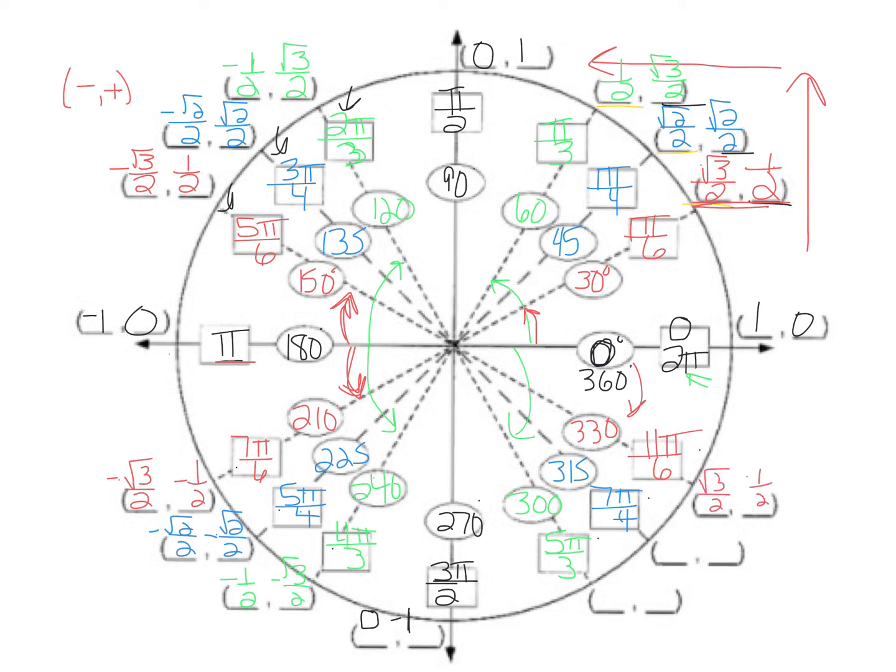Now we have negative y values, right? Because we have a negative, I don't want to draw with the arrow because I already used the arrow for something else. We have a positive negative point value, sorry about that. So x is positive, y is negative, and we want that to be reflected in these points. And here we have 1/2 for x and negative radical 3 over 2 for y.